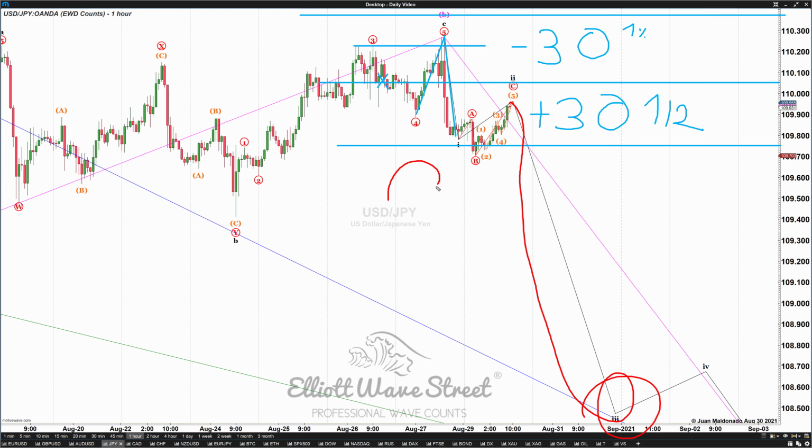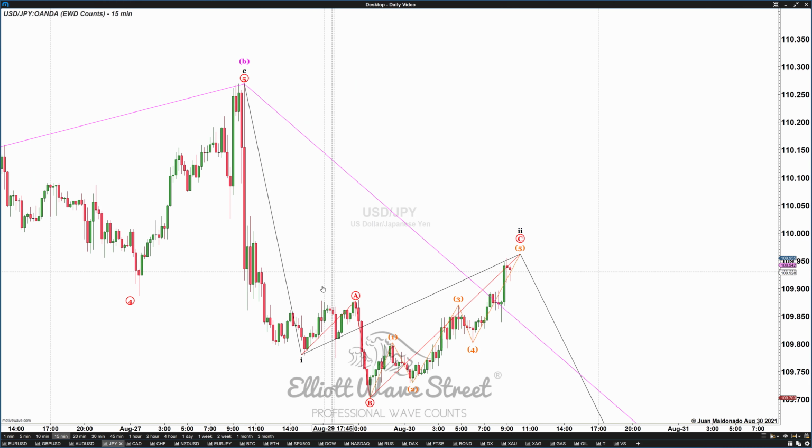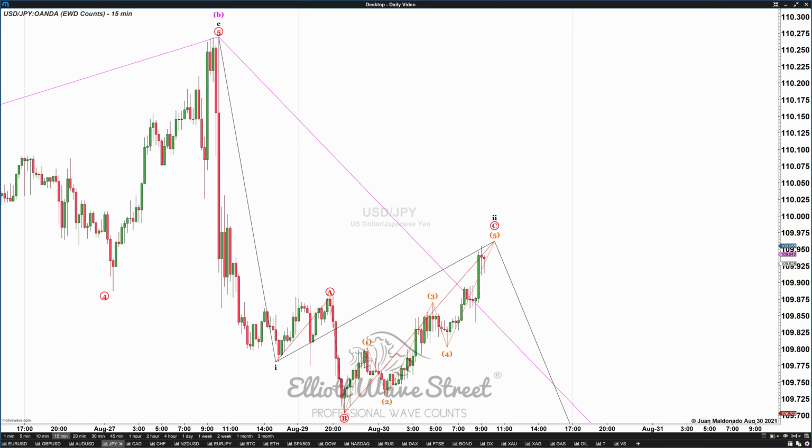So what if we haven't triggered the trade? What if we're looking for an entry? Is that possible? Or if I miss the trade at 110.05, I can't trigger again? Yes, we can find another trigger. Let's go to the lower time frame, the 15-minute chart. The plan is to have an irregular flat here on the dollar yen, where the price already shows a validation here. This is an entry.